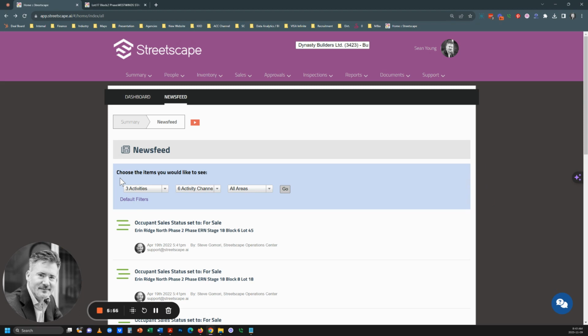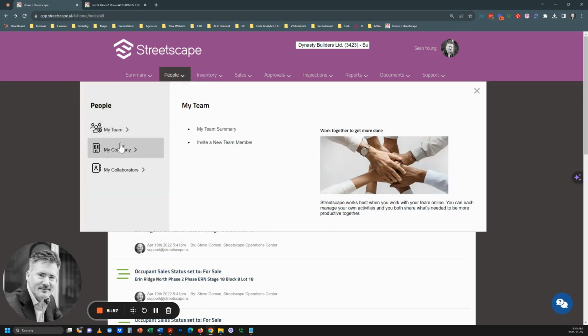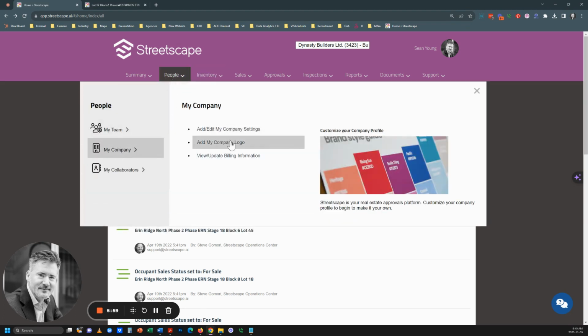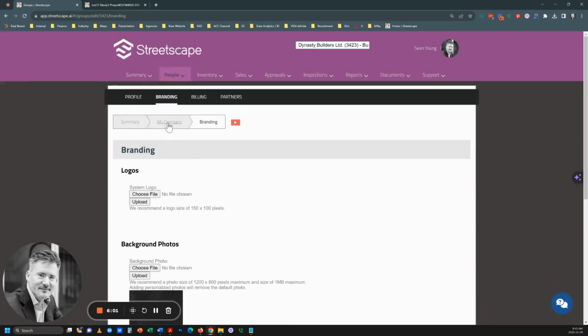And just keep in mind, I strongly recommend that inside of the People menu, you go into the company settings and modify the branding with the logo, background, and other information that you can customize, so that there's never any confusion about which group you are currently working in when you're working through any activity or workflow process.